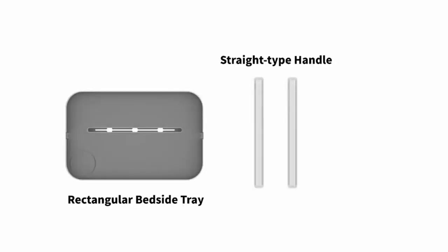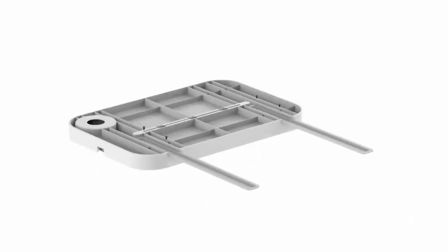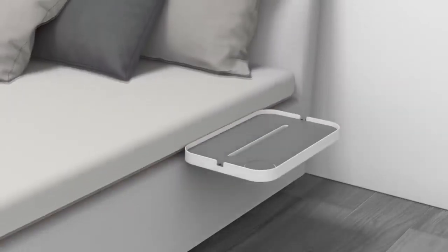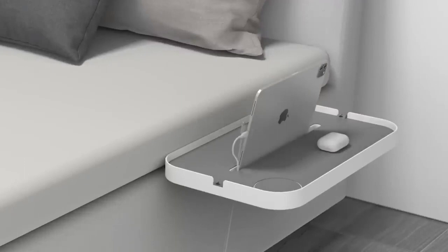This is a bedside shelf, which will be useful for those who do not have a nightstand, or as a portable option for travel. It takes up very little space and can be removed or rearranged if necessary. The shelf provides a cutout for a tablet or phone, recesses for a glass, as well as enough space to place headphones, watches, and other not particularly large but necessary nearby items.